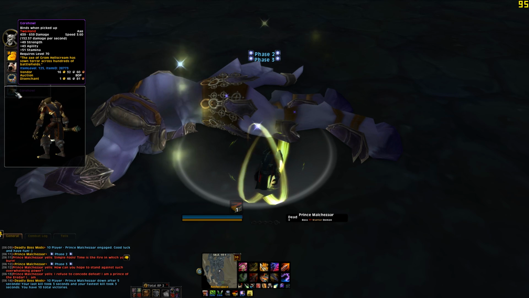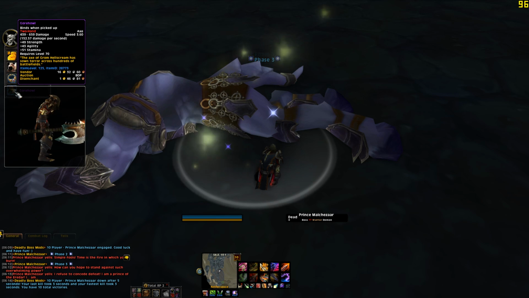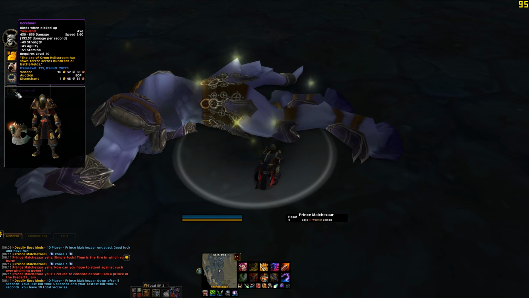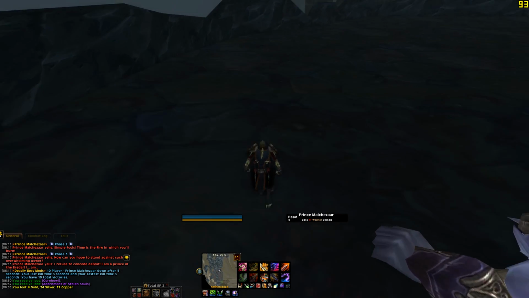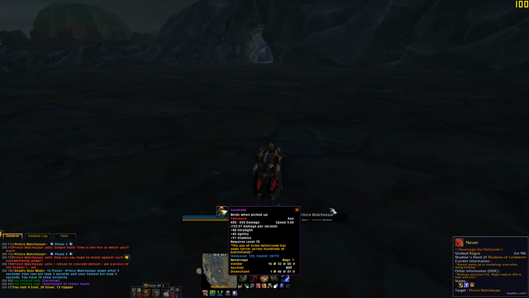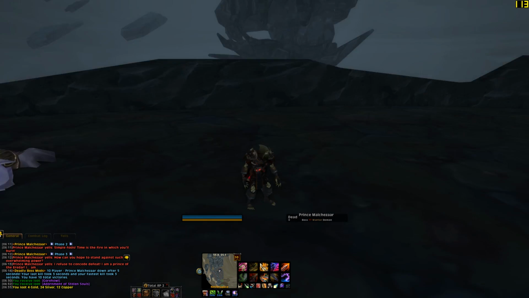Look at Gorehowl. I got it on my rogue. I didn't get it on my death knight. It dropped on my rogue. That's what happens to me. I didn't even get a pet. I got Gorehowl. And not on my death knight. Oh, that makes me sad. Time to start doing Kara on my death knight.